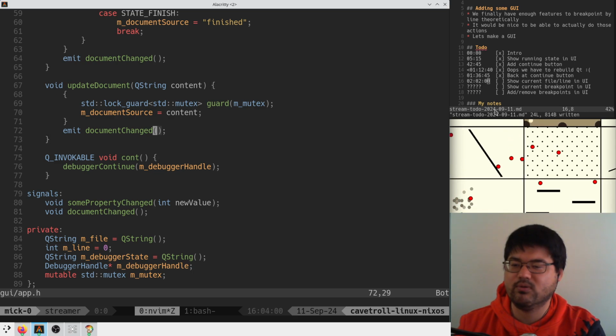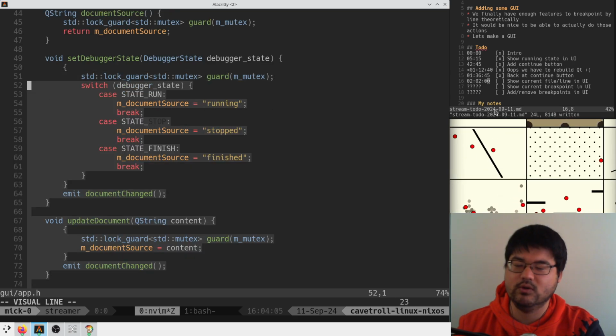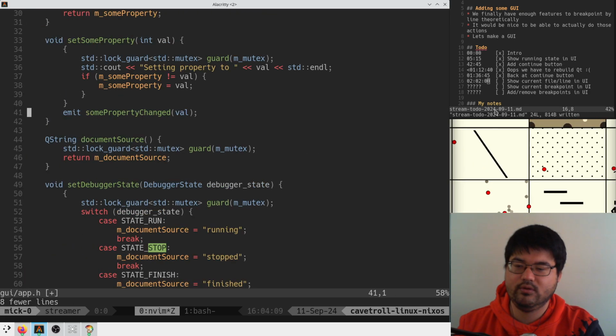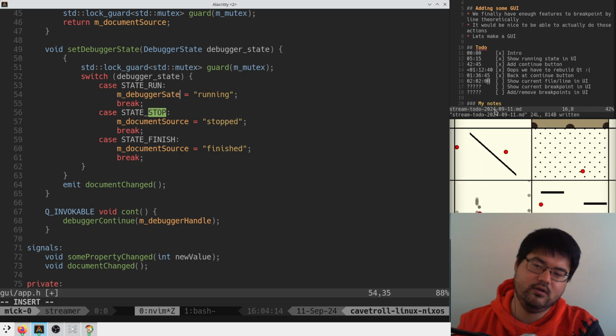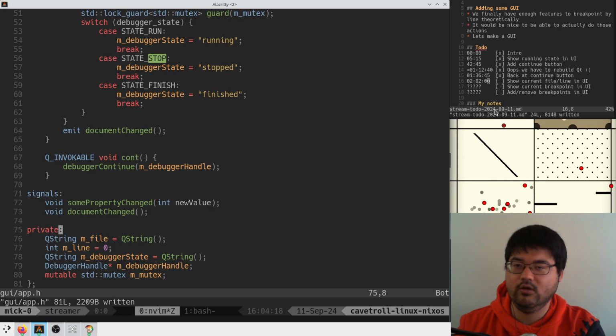So I think it makes sense probably. I'm not 100% there, but I think it probably makes sense to do it here. So where we're doing document source, we'll just call debugger state. Boom, boom.